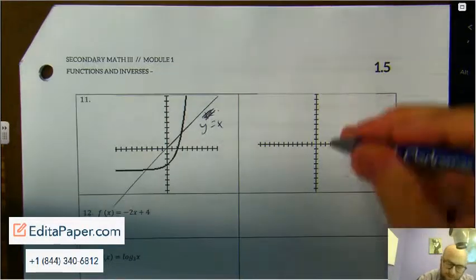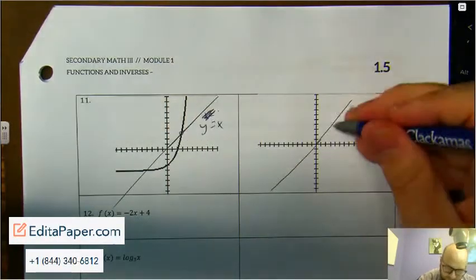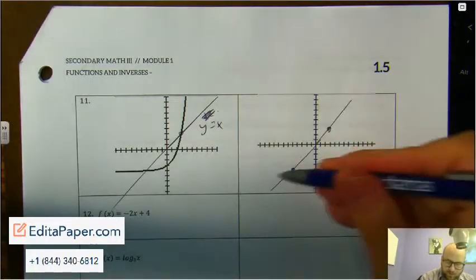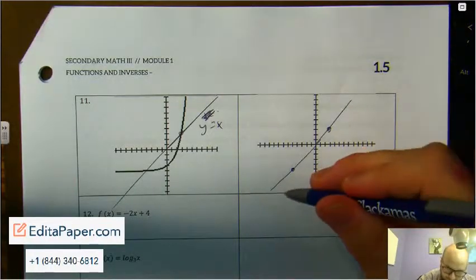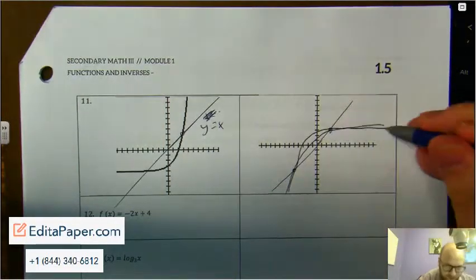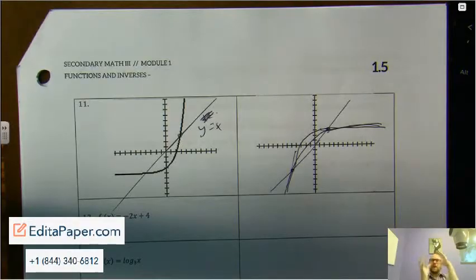So when I'm thinking about the inverse here, this point's going to be the same, this point's going to be the same, but instead of it going like this, it's going to go the other way. It's going to do something like this, except maybe more extreme. My line was a little sloppy. Yeah, something like that. Because it's mirrored along that x equals y line. And that kind of makes sense because our x becomes our y and our y becomes our x, so it's going to reflect itself across that line. So just be mindful of that as we look at those graphing problems.